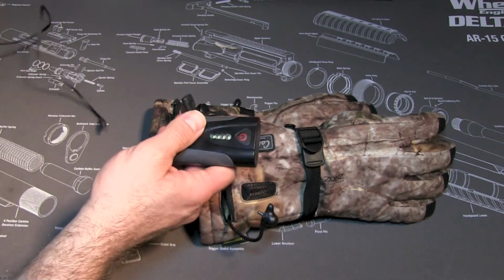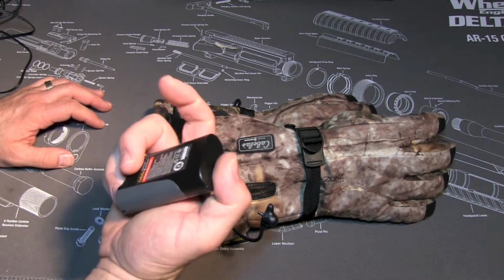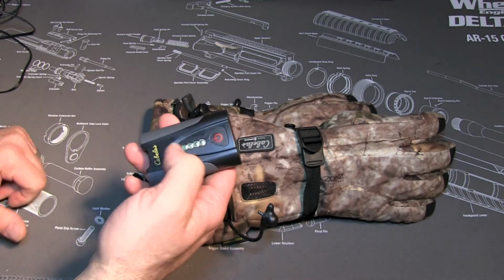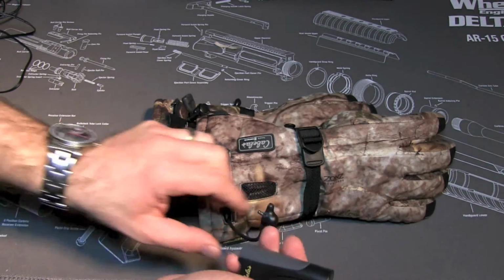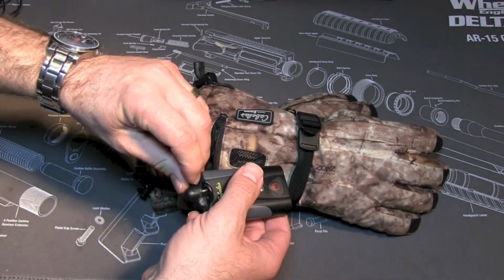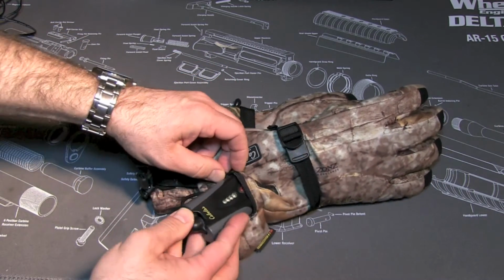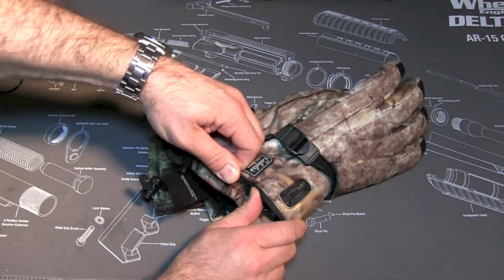One thing about this, I really wish it told you how much power was left in the glove. That would be something that's convenient. It's kind of hard to do that since they already used the lights to tell you what power you have it on. But it would be nice if there was a way to see how much energy was left. That's my only critique of these. I mean, like I said, this thing is awesome. I love it.